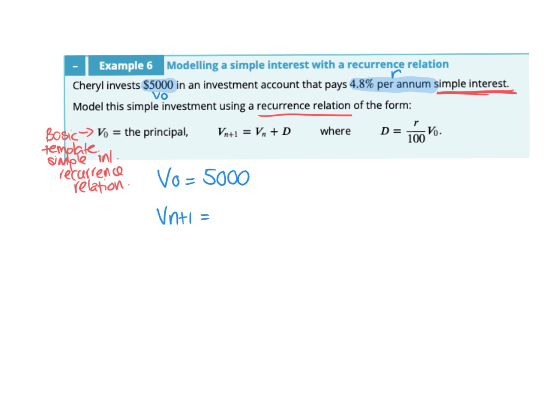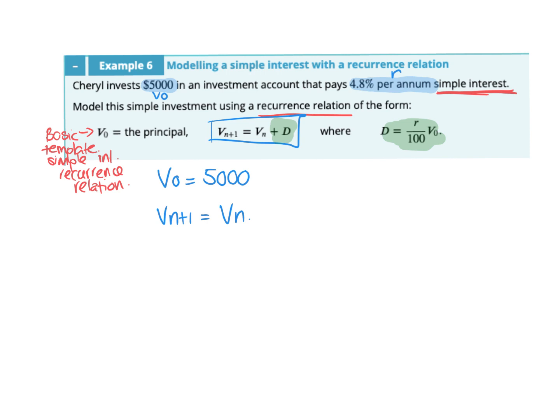So I write V(n+1), and the rule is here. So here, you always write Vn. And you'll see on your summary sheet that I had the D highlighted. If something's highlighted on your formula sheet, it means you have to calculate it. And here, they've put it there, and that's a reminder of how you work it out.